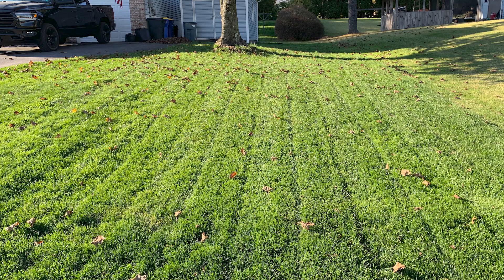Right now we are in March, and at the beginning of March I went ahead and raked my lawn. I have over a half an acre, so I didn't rake the whole thing — but the areas that are always seen on the front end I went ahead and raked, just to break up some stuff. You don't need to rake hard, just rake it out. I did it one time, pulled up a little bit of material, just got the grass kind of shaking and moving and getting ready for much warmer temperatures like today where we're in the 60s.